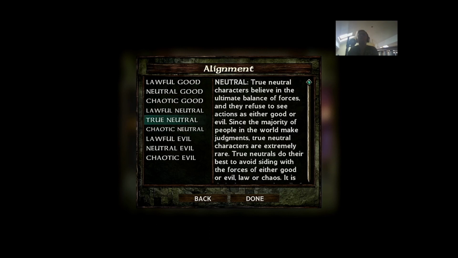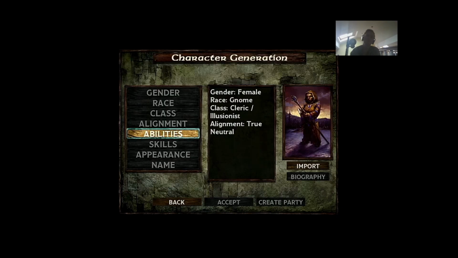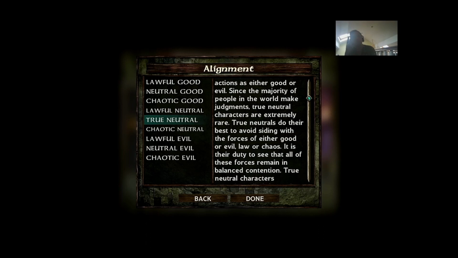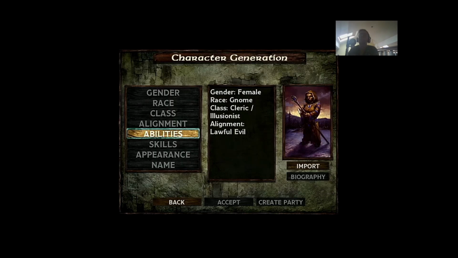Alignment. Nah, she's not bothered, true neutral. I do like the true neutral. No, wait. No, I don't like the true neutral. Yeah, true neutral characters are extremely rare. True neutrals do their best to avoid siding with the forces of evil. Nah, that's not me. I was thinking more like lawful. Not lawful evil. Yeah, lawful evil. I'm going to say she's lawful evil.